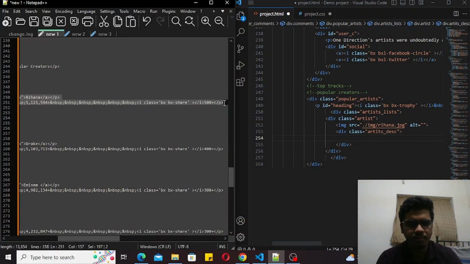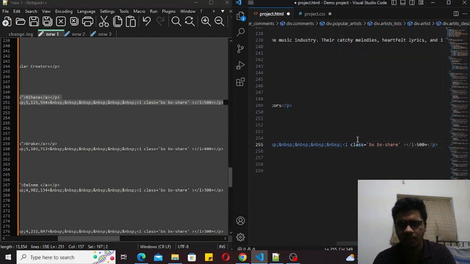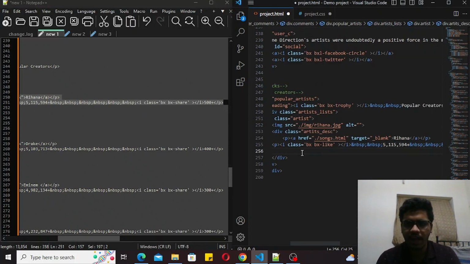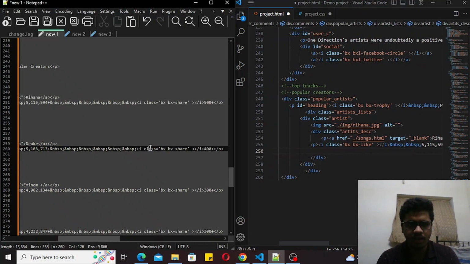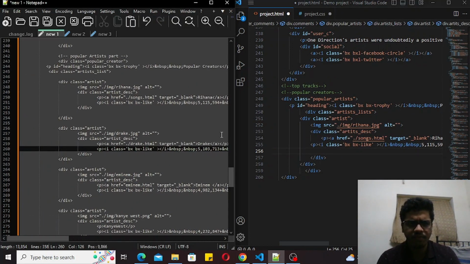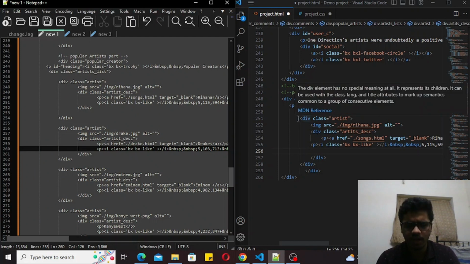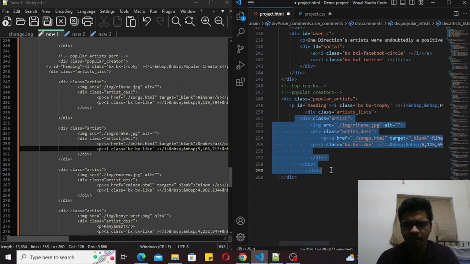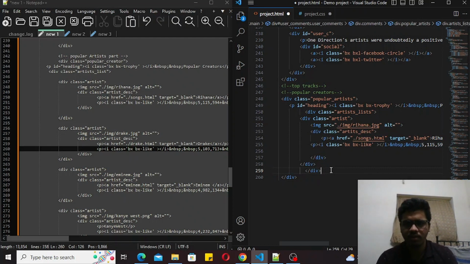We can also change the numbers here if you want. These numbers are accurate, by the way. That's why I'm just giving these same numbers. After giving this artist as well as this thing, we need to get down and give the same thing again and again, so that we don't need to add any other different thing. Just create the same divisions from the artist list. Just copy it again. Okay, once we get this down.